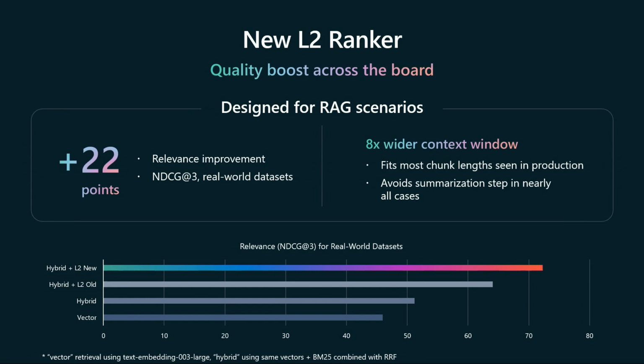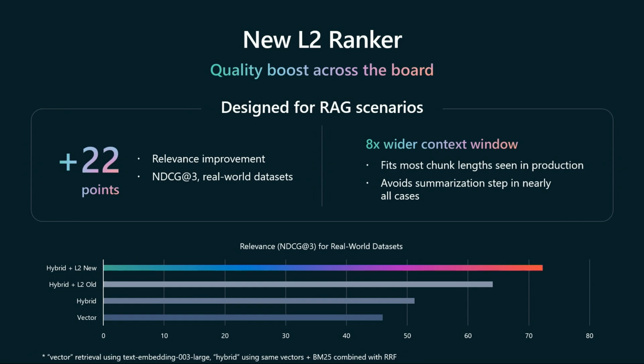So a few things we did to make this work is we looked at what the data looks like for current RAG applications. The advantage we have this year compared to last year is a ton of RAG-based applications have gone to production. So we see what the real data looks like, and we can adapt our ranking system, how we train, how we architect the ranking neural network and whatnot to fit the specifics of this scenario.